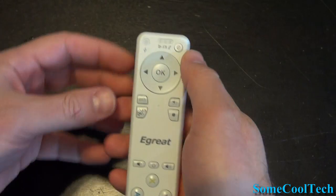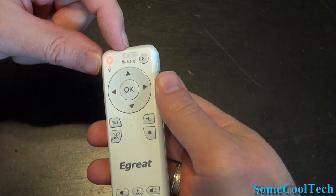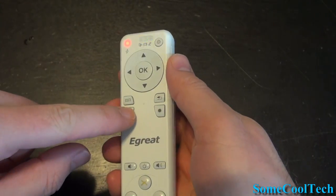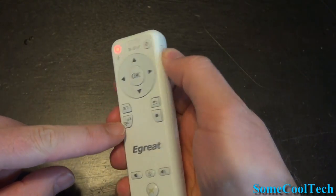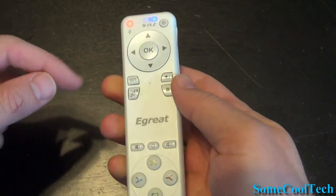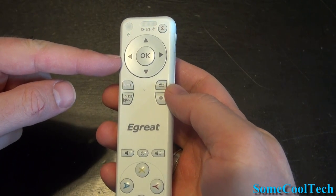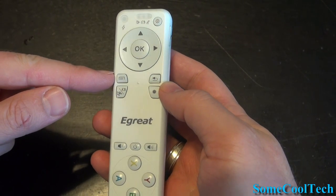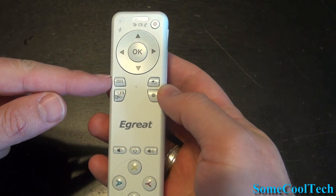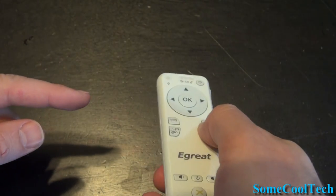Let's take a look at the buttons on the remote. You've got three different modes: pointer mode, game mode, and microphone mode. This button selects between game mode and mouse pointer mode — put it in game mode to turn off the mouse cursor. Up here you've got the microphone input mode button. It's got a multi-directional pad for using in programs like XBMC, and then it's also got a back button which you'll use all the time. And of course, it's got a laser pointer on it like all great remotes do these days.